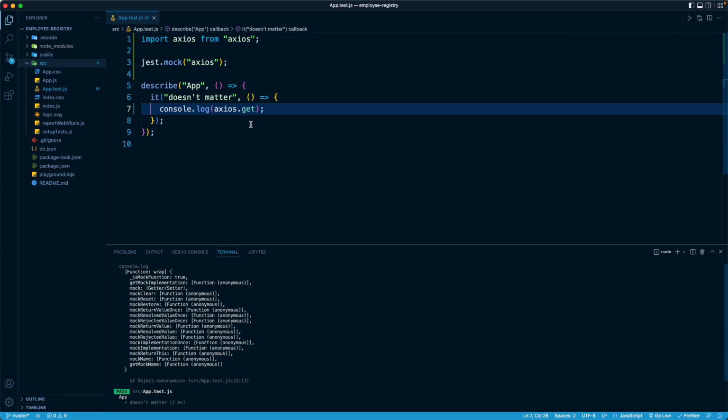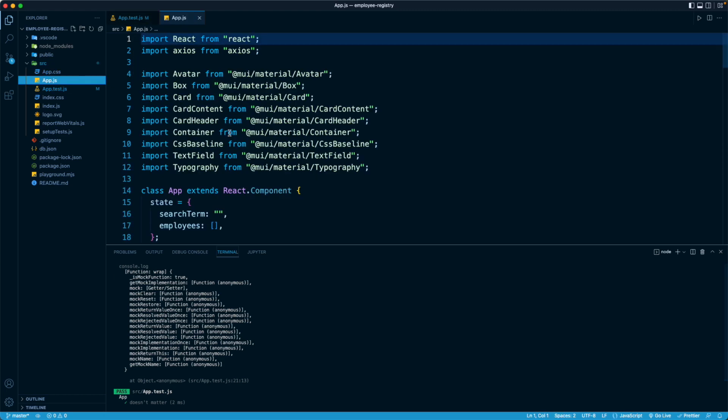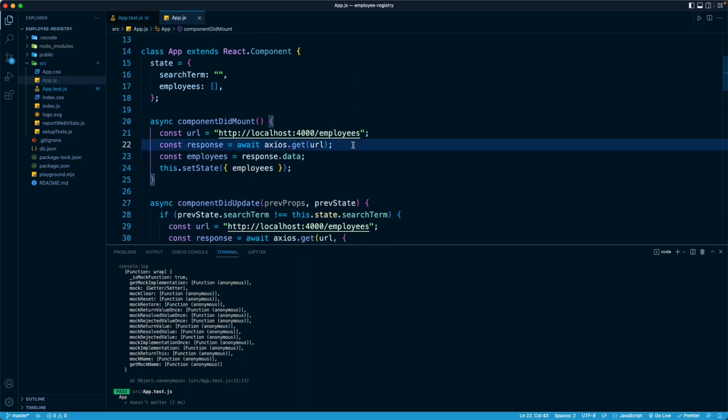Whenever we create or instantiate our app component, we have now replaced Axios and its get method with a mock function. So we can get that Axios get mock function to behave the exact same way as it works in our component. But now we don't need a backend. We don't need a mock server running. We can have everything confined within our test. We can simply say when we invoke the get mock function, you can resolve that, or in other words, return a promise that resolves to be an array of employee objects, right?